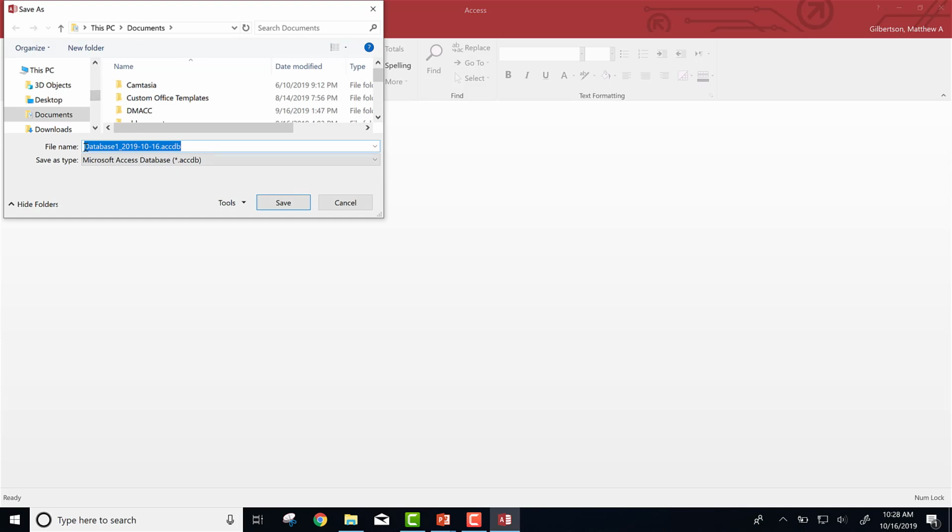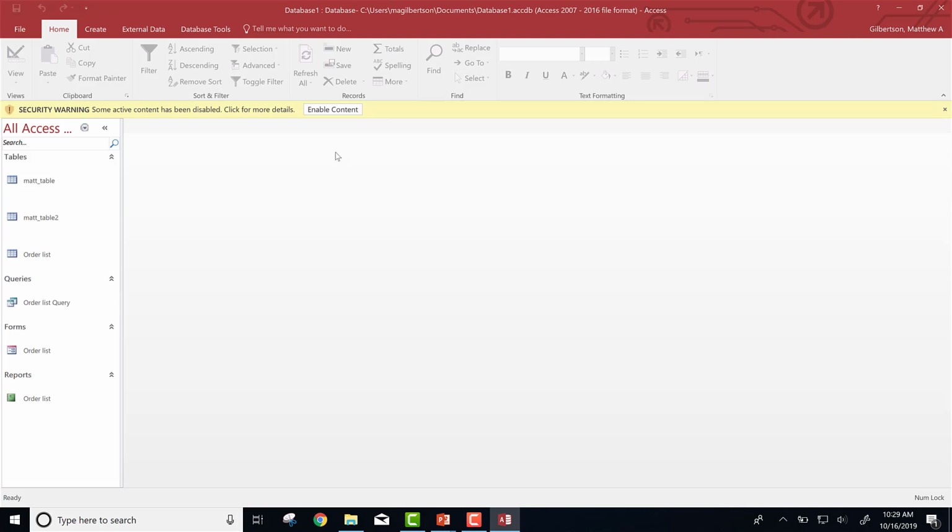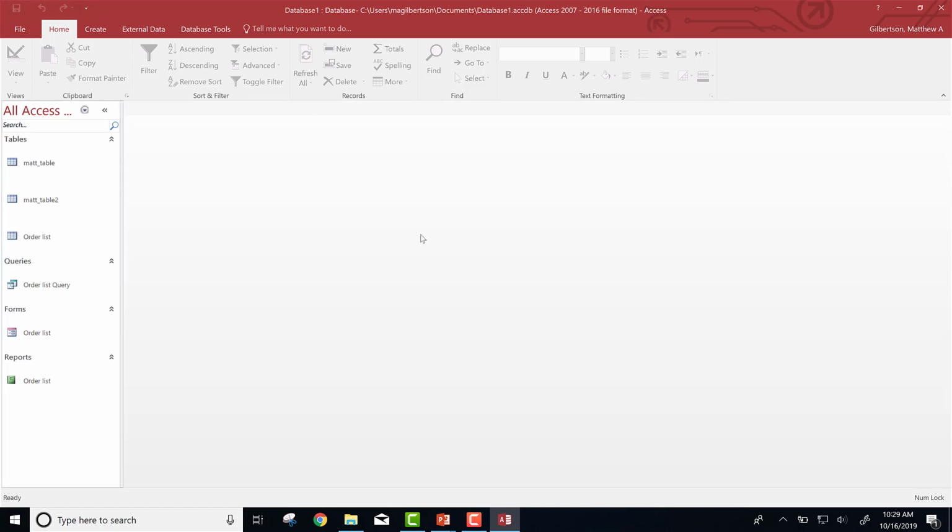And you can see what it's essentially doing is just a Save As, but it is saving the database name and appending the date to it. So I know that this backup was done on this date. As I do regular backups, I would have a different date, so I can always go back in history and get to a different version of my database if I have corruption or an issue of some sort. Now I have saved my database off, so I don't have to worry about anything getting broken going forward because I have that backup made.